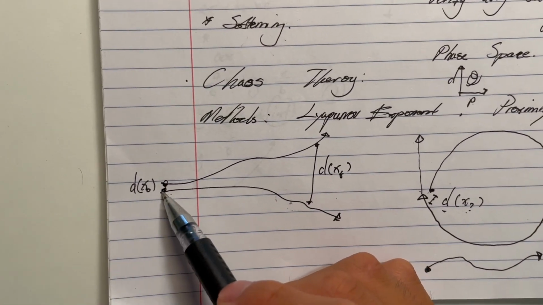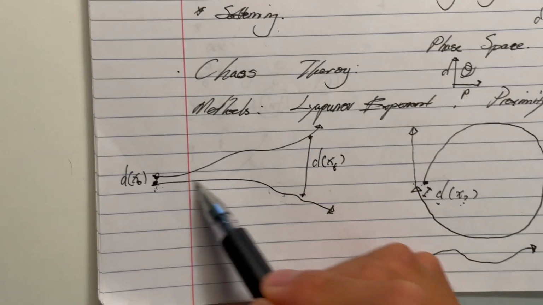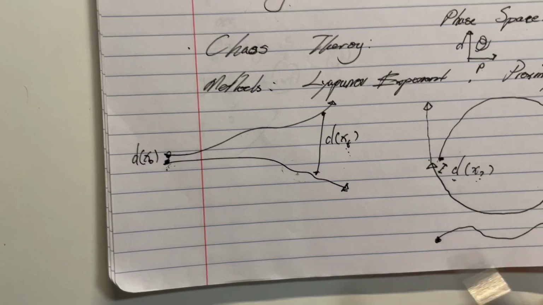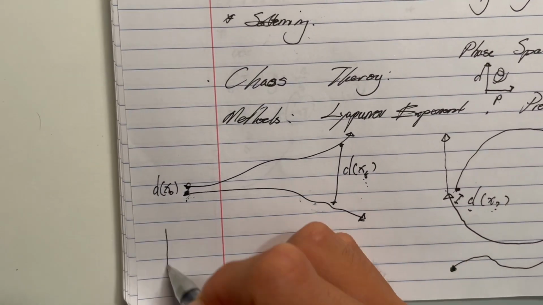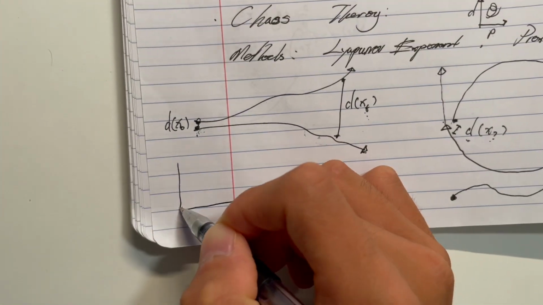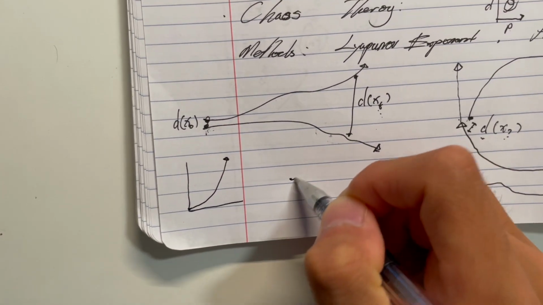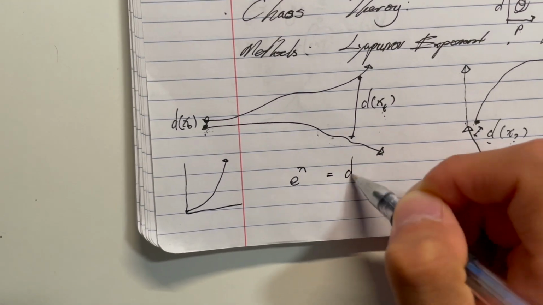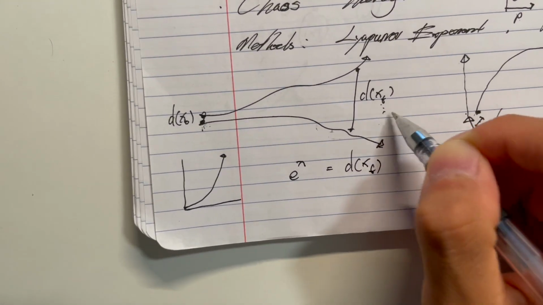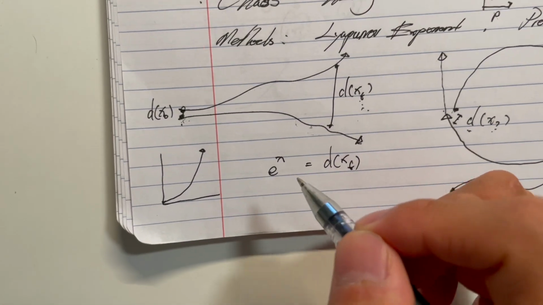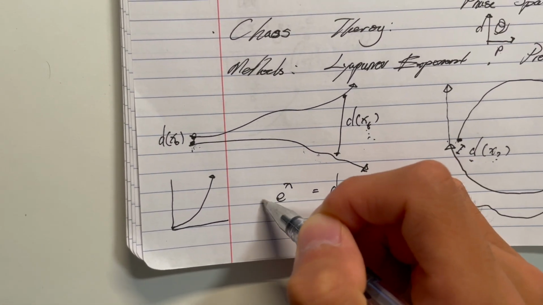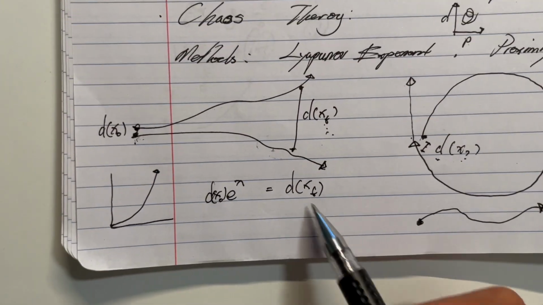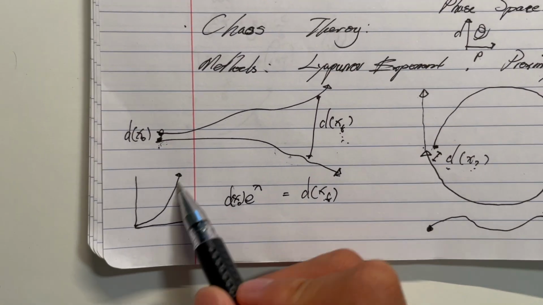And then as you evolve through phase space, they begin to separate. One takes one route, the other takes the other, and this distance begins to grow. Now, you can model this with an exponential function. So you imagine the distance starts to go up, e to the lambda, right? And we can say the distance at some final point, like here, is equal to e to the lambda times the initial, x0. So you model it like this. It's exponential growth.